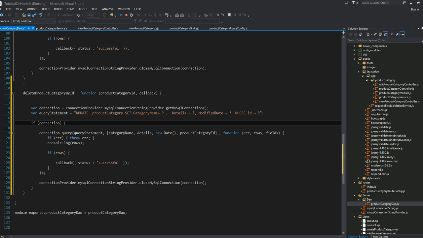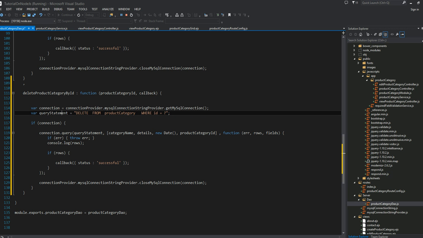So since we're going to do a delete, we're going to say delete from that table where the ID equals whatever this ID is, the product category ID. Delete from the table where ID is that. This is going to be my query statement.